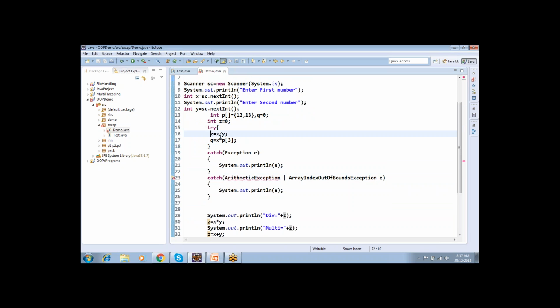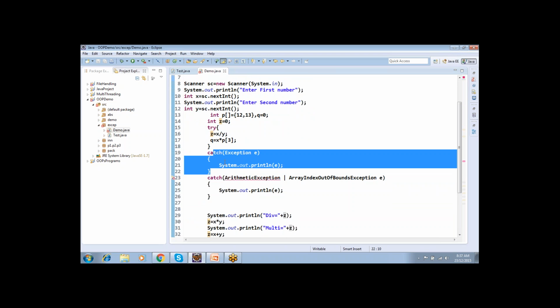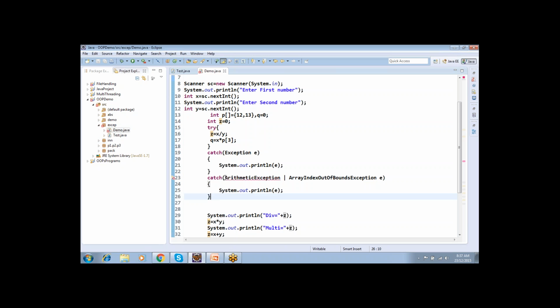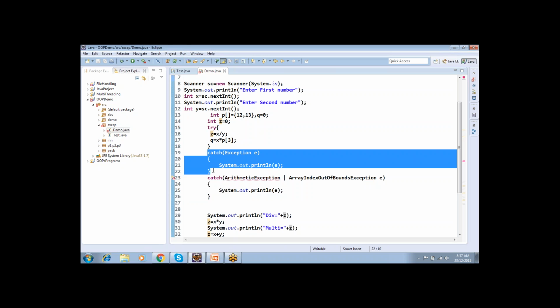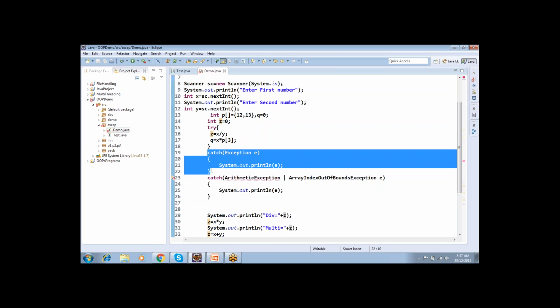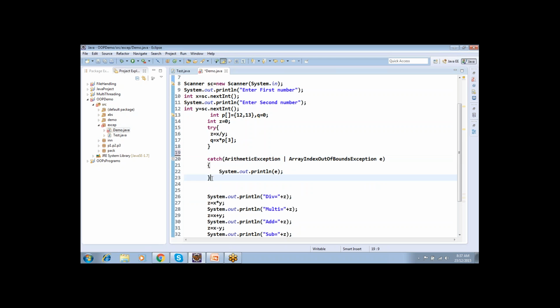Why does it give the error? Because all types of exception in the try block are easily handled by the first catch block, that is the super class catch block. So why are we using the other catch block? This is an unreachable code problem. The code doesn't compile. So there is no use of the second catch block. So if you're using a super class catch block, then that catch block must be at the last.